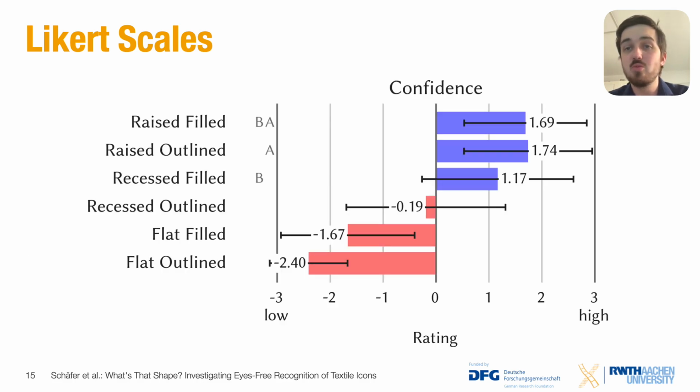Here's an example for one of our Likert scales, where we asked the participants how confident they felt when identifying shapes. Both raised variants received similar scores and were generally liked. Recessed filled icons were also given rather positive scores. Recessed outlined icons received mixed results, and flat icons do not support confidence at all.